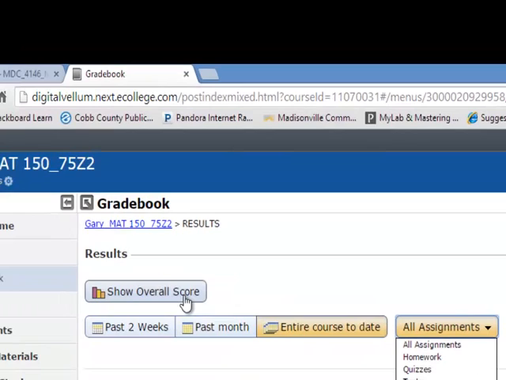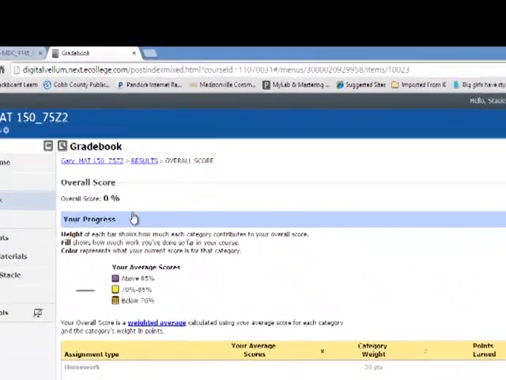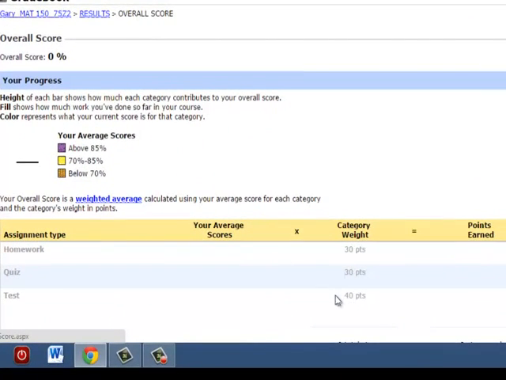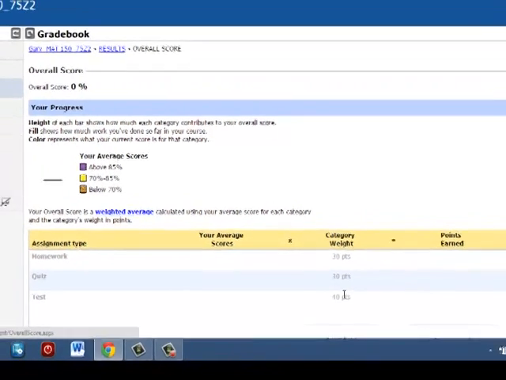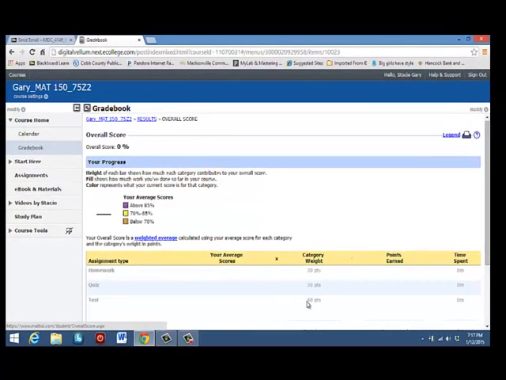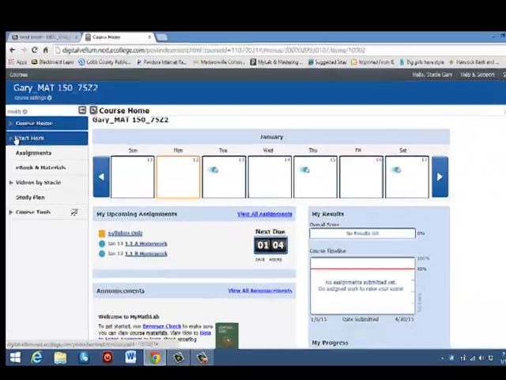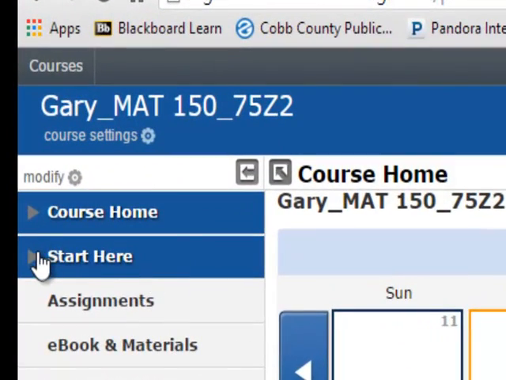If you want to see how things are weighted, which is spelled out, by the way, in your syllabus, you can see the weights by category. So homework is 30% of your grade, so are quizzes. Your tests are 40% of your grade. So we have a midterm and a final. So the midterm and final both are 20% each of your grade. So that's a total of 40% of your grade. Okay? So here is where you all want to begin. And this nice little button where it says start here.